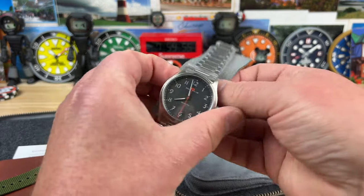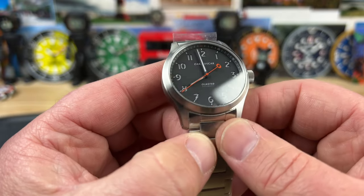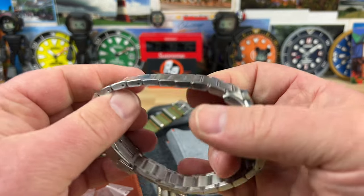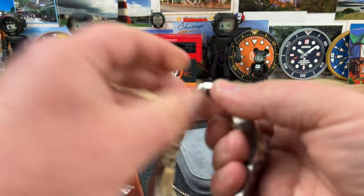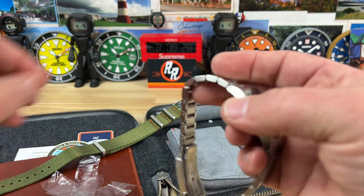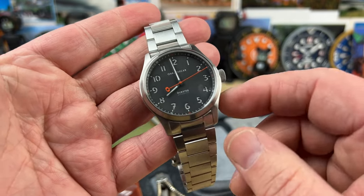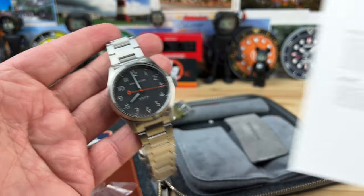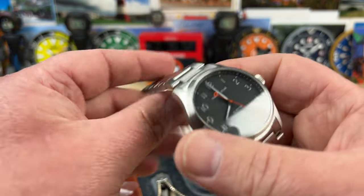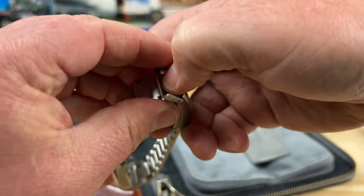Here is the watch — this is a new release from them, this is the Olmstead. No date. I had a Chicago buddy of mine, Josh, tell me they're coming out with a no-date version because he talks to the crew over there all the time — he's local and a committed patron of Oak and Oscar, so he's got the 411. He messaged me and showed me a picture and I'm like, that's actually really hot, I really like the no-date version of this. I've yet to own Oak and Oscar, but I could see owning one of these no-dates — I would probably go with the white dial. This is the 38 millimeter; works totally fine, and Sean likes this size watch, prefers them actually, so this is going to work really well for him.